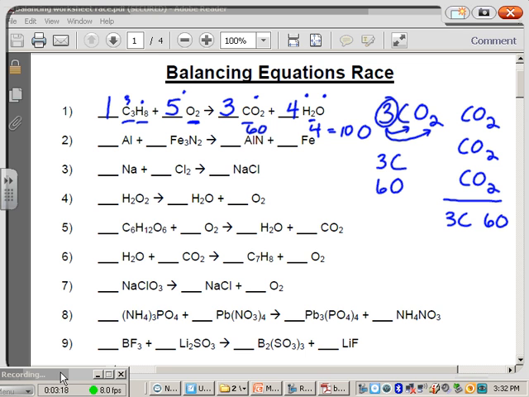And guys, keep in mind, you might look at this and go, wait, but there's oxygen here and here. Well, all of these oxygens are on the product side, so we have to count up the total number of oxygen, even if they're not in the same compound. That's what happens during chemical reactions. Atoms rearrange themselves, they hook up with other atoms, and they may not be together in the same chemical formula, but they're still on the product side. So we have to account for all of them. So that is the answer to number 1.